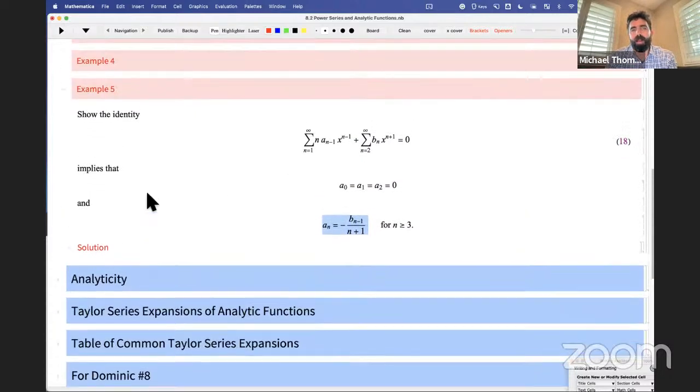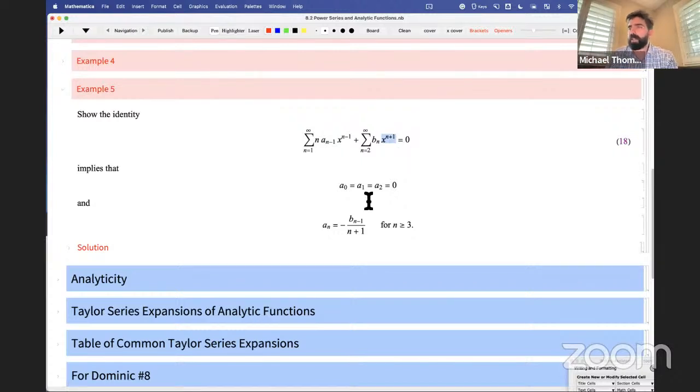I'm looking up at the top here, and what I'd like to do is combine these two series into a single series. Now, in order to combine two series into a single series, two things have to happen. First of all, the general term, they have to be the same. And they're clearly not, right? We've got an x to the n minus 1 and an x to the n plus 1. The other thing that has to be the same is they have to start at the same index value. So we'll do that part second. Let's focus on these parts being the same. That part and this part.